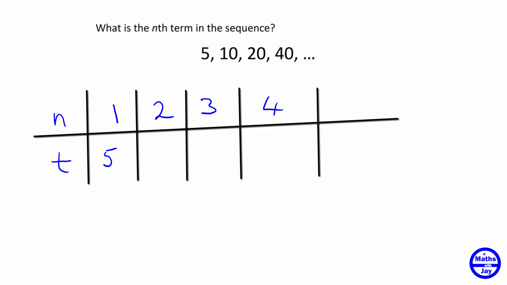So coming back to how we're going to write down our terms, we could say that the second term in the sequence is 5 times 2, because 5 times 2 is 10. And the third term is 5 times 4, but simpler to think of it as 5 times 2 times 2, so that's 5 times 2 squared.